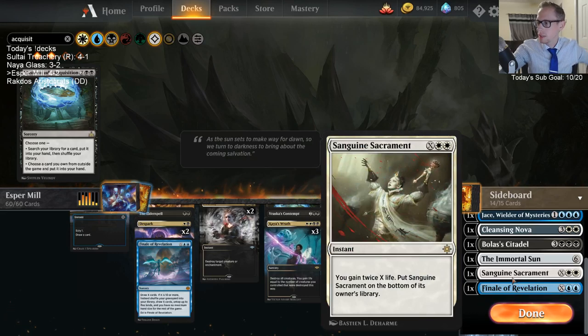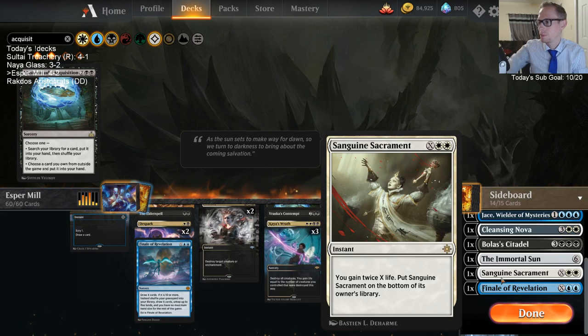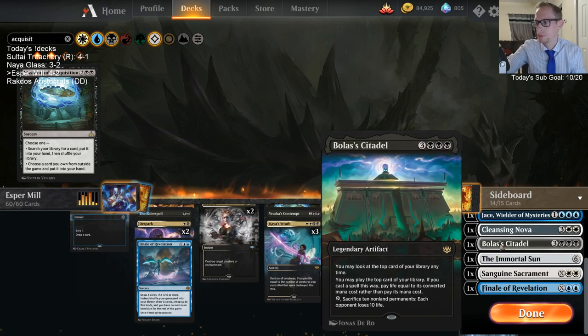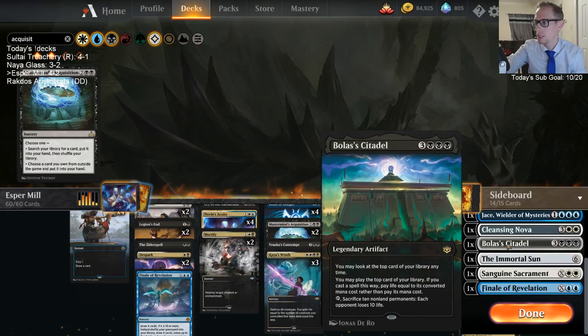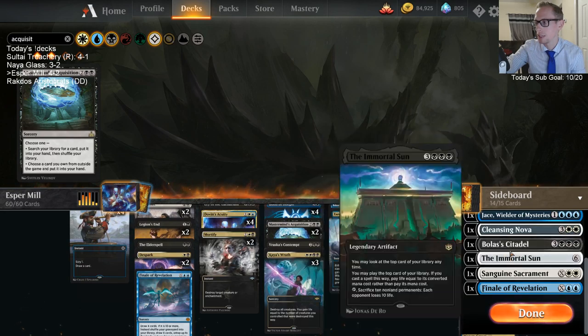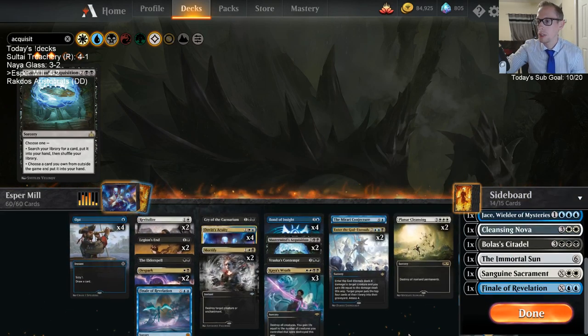That Nezahal card is not a card that should be in the deck. Bolas's Citadel, just unnecessary. I guess in a control mirror you can grab Citadel, that's nice. Same with Immortal Sun, these are okay. But in control mirrors, we should be really good.